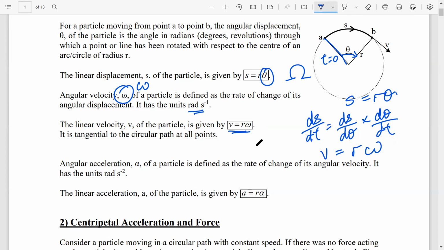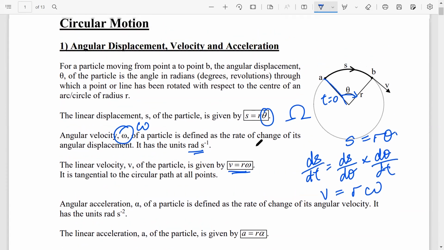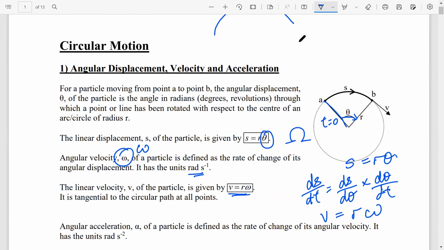There's another method. For something that moves at constant angular velocity, we can have omega equals to 2 pi over T. This is another formula for omega. And why this is so is because to move one full circle, the time taken is 1 period, and the angular displacement is 2 pi radians. So it's something like angular displacement over time, just like velocity is displacement over time. Distance equals speed times time, speed equals distance over time, something like that.